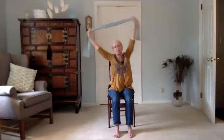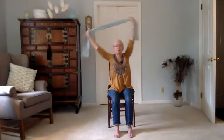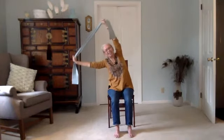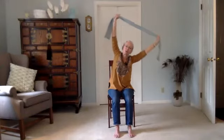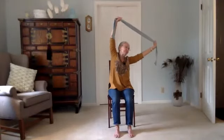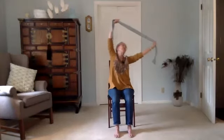So notice as I go from side to side, my elbows are staying straight and I'm bending directly to the side. And reach and up. So this time when we go over to the right, let's just pause there. And you can rock a little bit forward and back. Oh, that feels good. Feel free to grunt and groan.